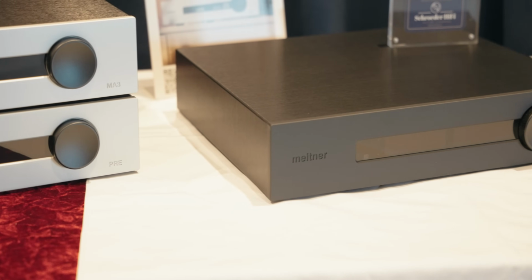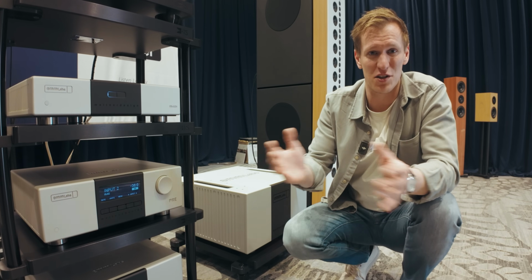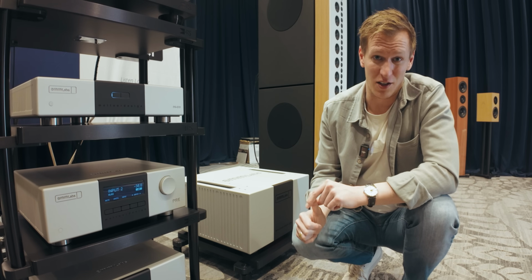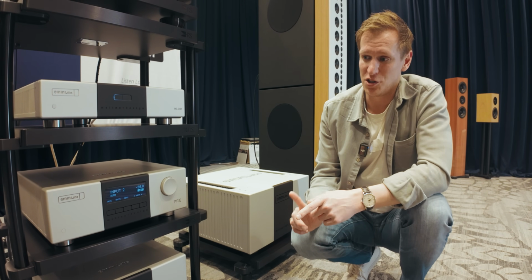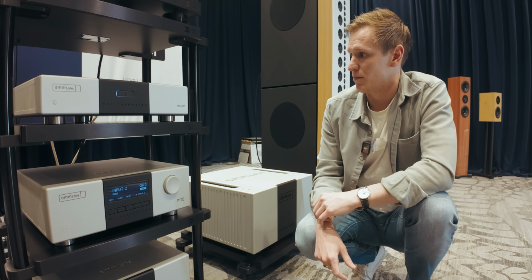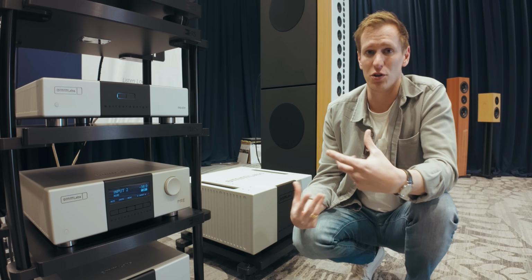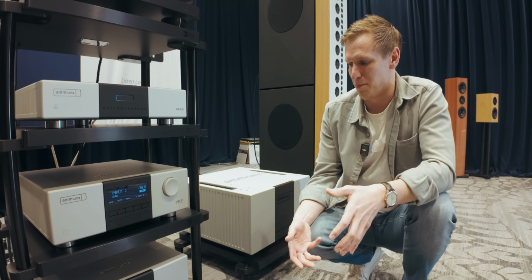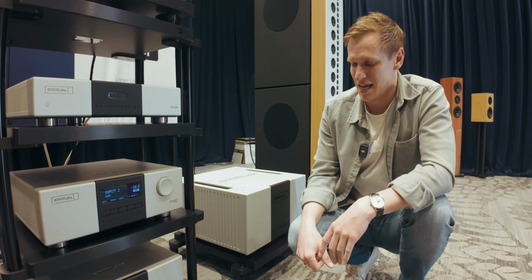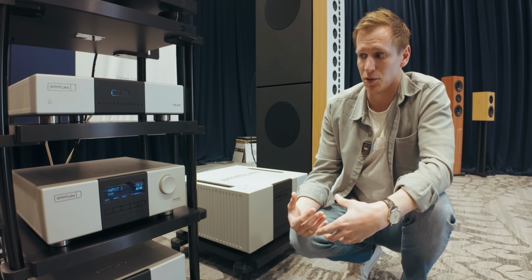the best thing from a business side of things, because if you really wanted to go with the trend, you would just release a new product and then the old one would go obsolete. This is one of the reasons why you don't see our products up for sale on the used marketplace very much, because people are generally buying them and they're keeping them for a lifetime, and we're really happy about that. And when we get remarks from our customers that they've upgraded their product and it's breathed new life into their systems, and they're happy that they didn't have to go and change out a box in their system and sell something and get rid of this and get rid of that, it really proves to us that our upgrade program does what it's meant to do, which is keep people in the family.